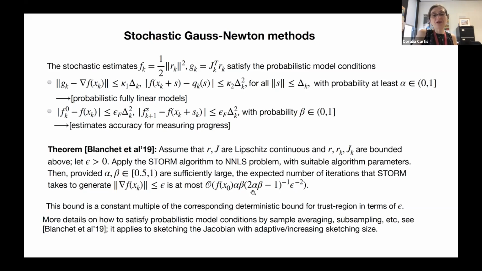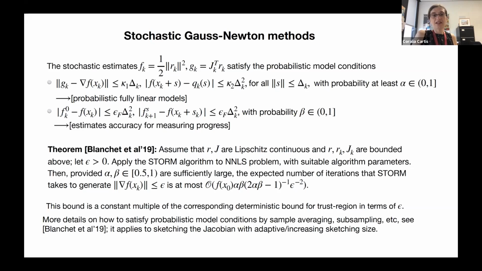Okay, so I note here that we can allow biased estimates, and we allow that on the iterations where the models are bad, they can be essentially arbitrarily bad, but we still have essentially convergence with probability 1.